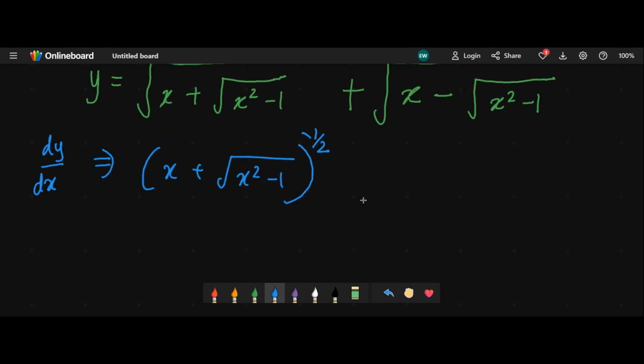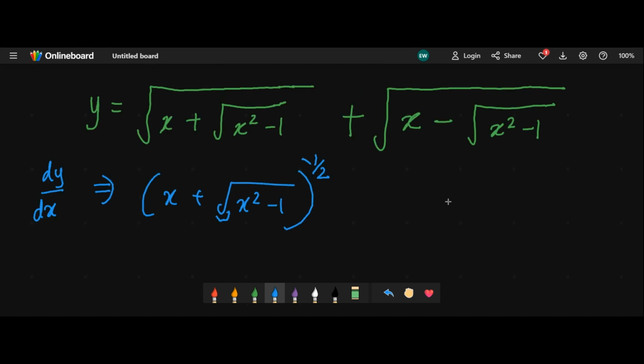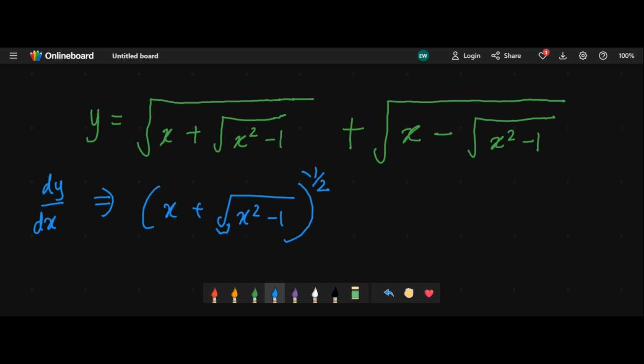There is an inside also, there is a square root, so students need to do two chain rules. It will be a little complicated, and the problem with this is it will be very algebraically heavy. There will be a lot of ugly algebraic equations. Sometimes if you miss a minus or plus, you can go wrong. So a better way to do this question is this.